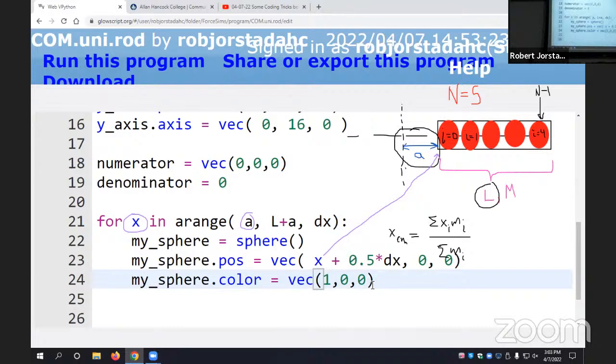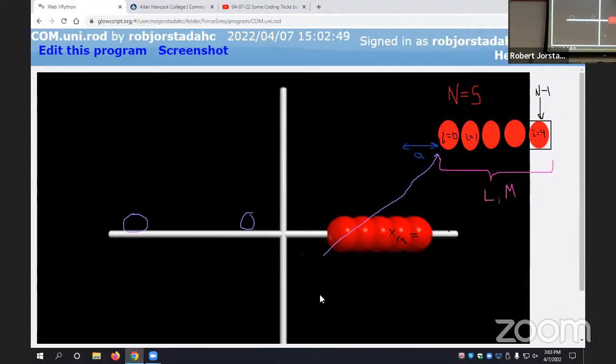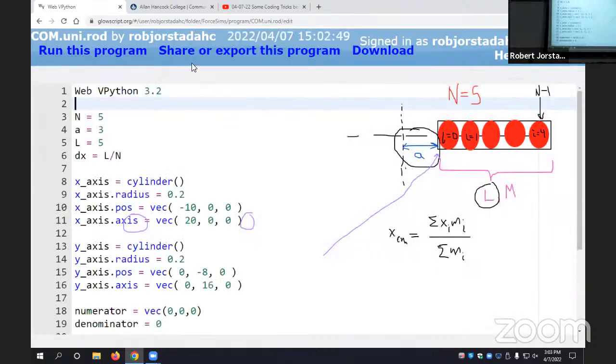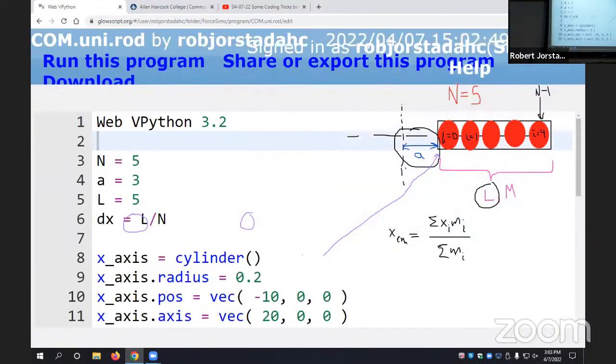Okay, I'm going to run it. Now I've got a bunch of crap on here from Zoom, but there it is. It kind of looks like what we're hoping to get. You agree? Now, one of the things that might be nice, do you see how the balls are kind of overlapping each other a little bit? The default radius of these spheres is 1. Man, I'm getting too much junk on here. Let me clear this out.